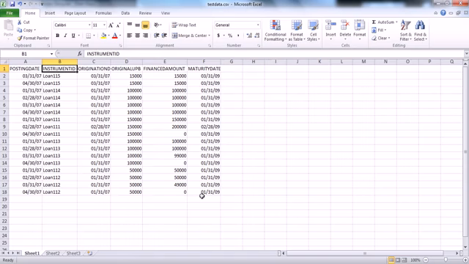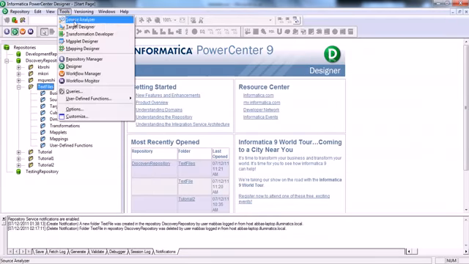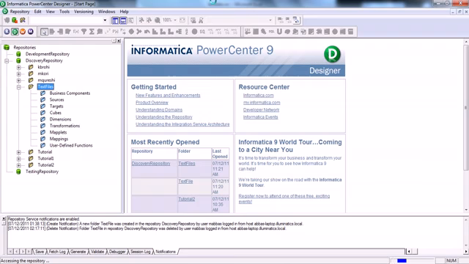So what we can do afterwards, for your exercise, is change the target and put it into a DB or whatever you want to do, but you will have an idea of how we can work with text files. So I have created an empty folder here, text file. What I will do is open up the source analyzer.